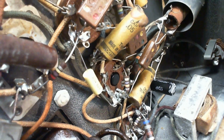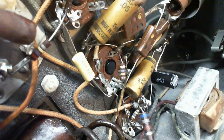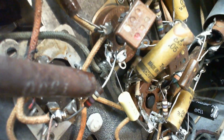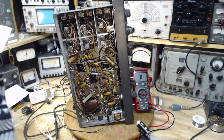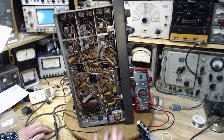And of course, this just gives you an idea of how disturbing these wires can be. If that little wrap has some kind of effect on this radio, then the position of everything is having an effect. Well, not everything, but obviously, not so obviously. It could be the case that the position of some of these components is absolutely critical to the operation of the radio, and we're not going to know which one until it's too late. That's another good reason for not shotgunning capacitors, which means to just get in there and change them all, and then turn the set on, with your fingers crossed. That's probably a very risky thing to do, especially with this many capacitors.